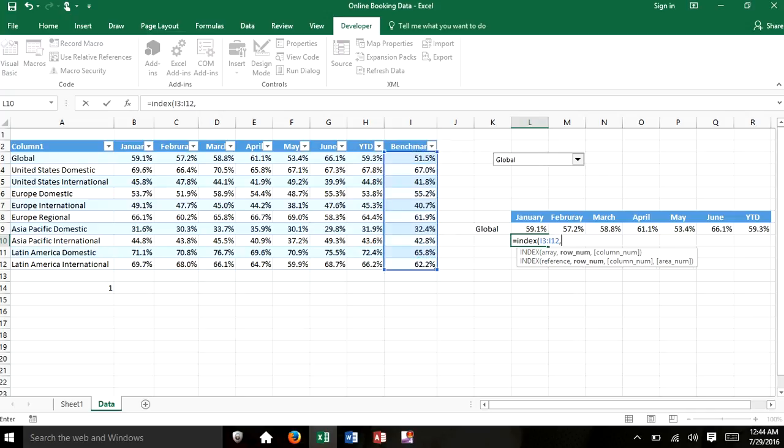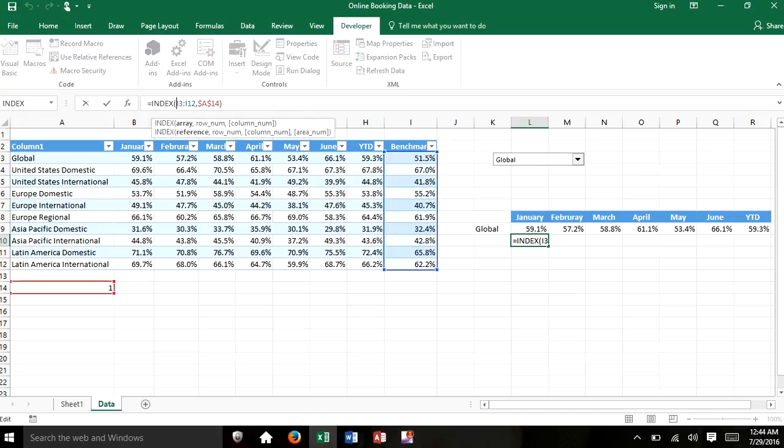And again, we want to make it an absolute reference, so that it's only referencing A14 as we put in further. And voila. We want to make both of these absolute because we want every one of the functions in there to be represented by the benchmark.